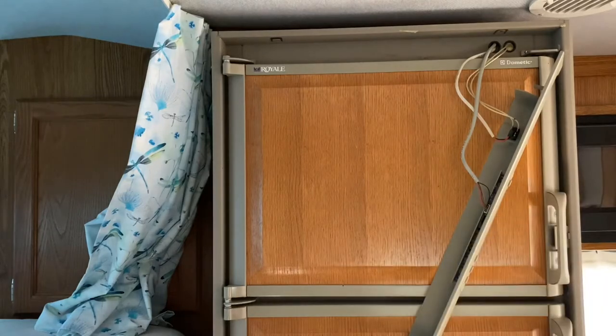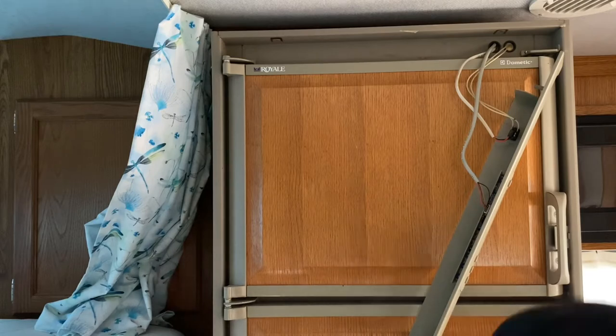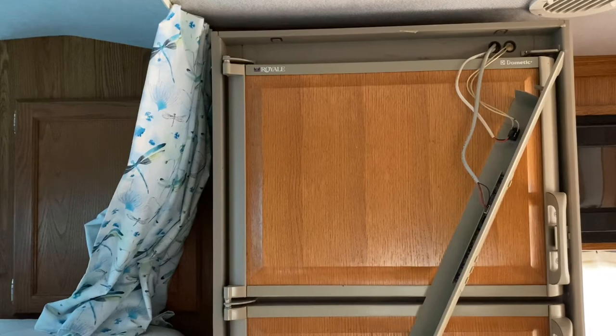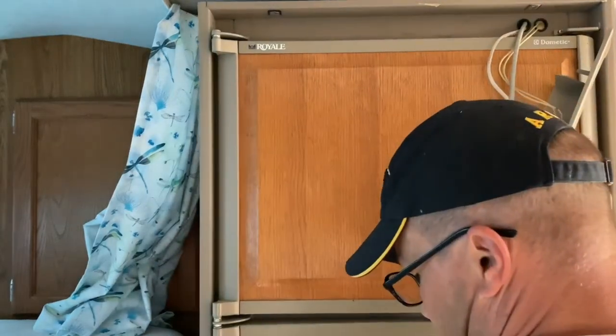In a lot of these refrigerators that fit in these truck campers you pretty much have to disassemble them to be able to take them out the door. Luckily my refrigerator is working just fine. The one thing you have to get used to on these three-ways — battery, electric, and propane — is they tend to take a long time to cool down. I recommend that before you leave just plug them up to shore power, close it off, and then as you travel you can run it on battery, but it's going to pull from your vehicle battery and also the house batteries. Let's just pull straight back.